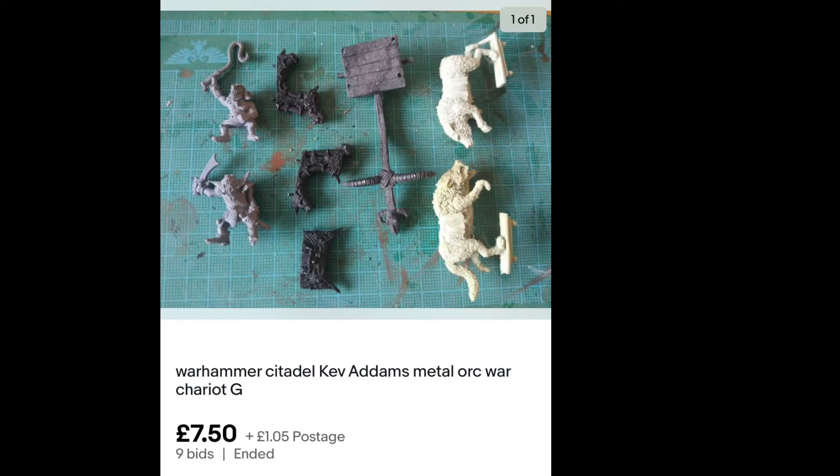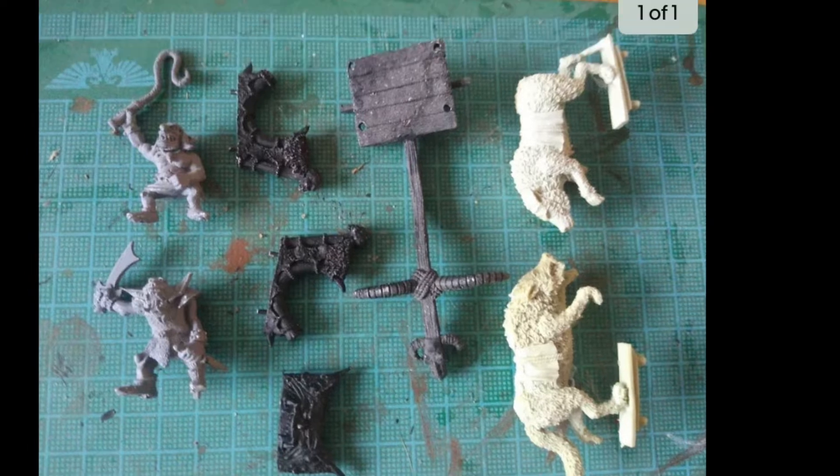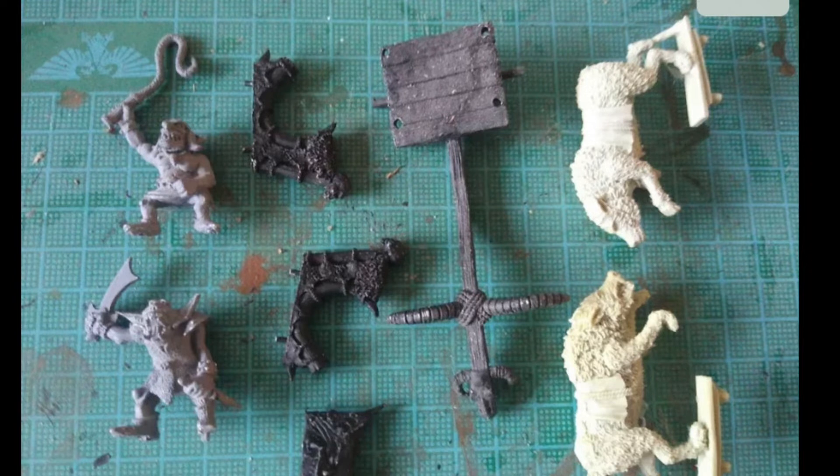I won it. And there are these two wolves, which are kind of big and clunky — I'm not sure what to use them for, though I'm thinking with my Beastman chariot, but that's a tale for another day. I had to kind of wash it all. The chassis was just coated in dust, but all in perfectly good shape — but no wheels. I thought, look, if anyone has bits, it's got to be me. And so we come to a resolution to that matter.